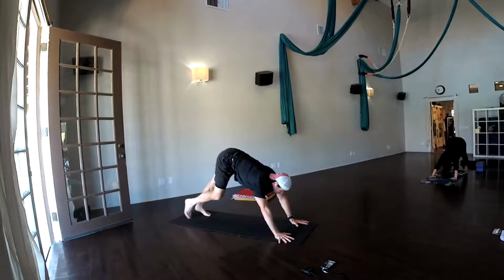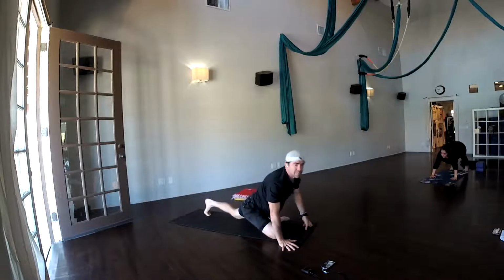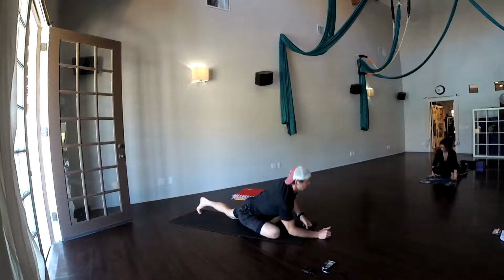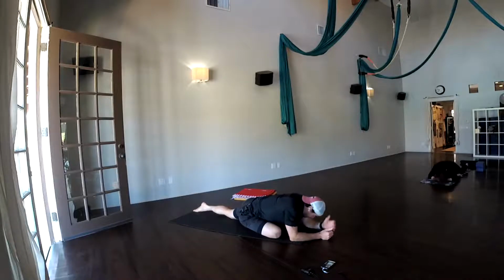Good. So from here, right to pigeon. Pigeon pose will be a nice little break. So pigeon pose, 30 to 45 seconds. Just a good, smooth, even breath. Set a little timer to make sure we don't stray too far from the path. We don't want to stray.